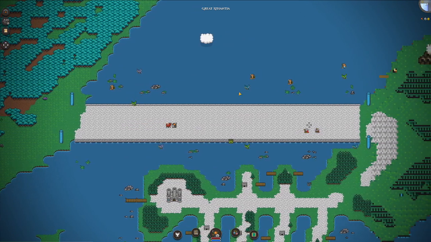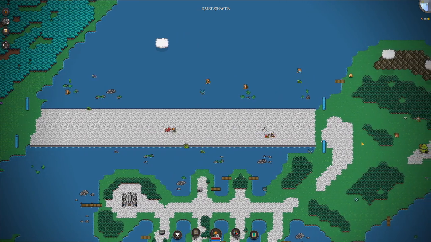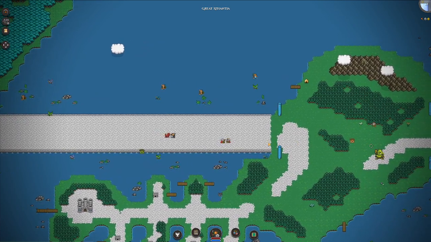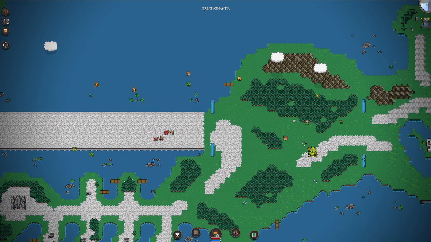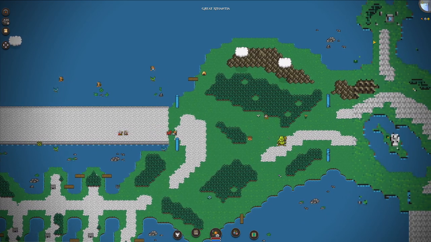Check for rubbish, which spawns on the water. I don't see any rubbish here. It's like a barrel. Unfortunately, that does drop stone sometimes. Now, what I forgot to do while I was in Athantia was actually check in at the waystone, which is to the northeast up here. Top right. So we're going to go there.